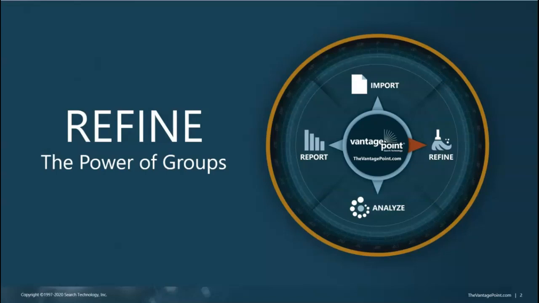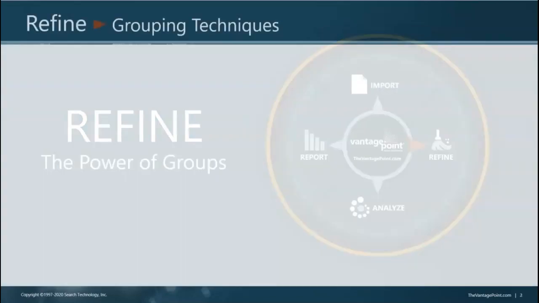In VantagePoint, grouping is done with lists. Double-clicking any field in the summary sheet generates a list of all the unique items in the field, sorted by frequency. A list of phrases and words resulting from natural language processing of text fields. A list of classifications. A list of publication countries. A list of dates or years documents are published. The challenge is how to interpret or organize all these typically long lists into something more manageable, something that makes more sense in a report or helps you get a point across with a graphic. Herein lies the power of groups.